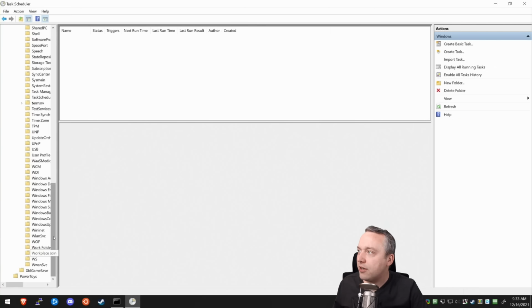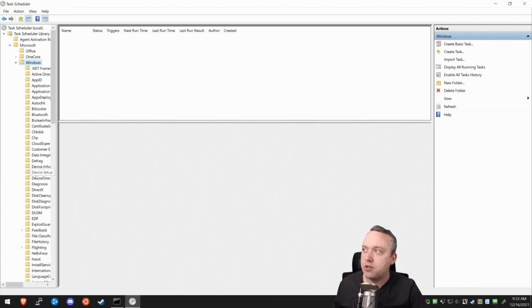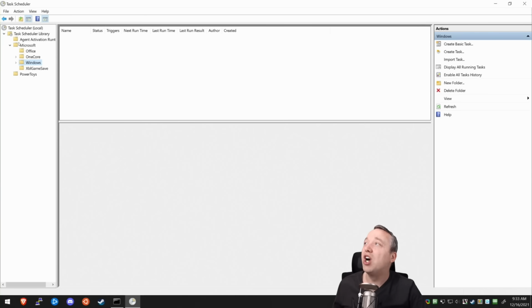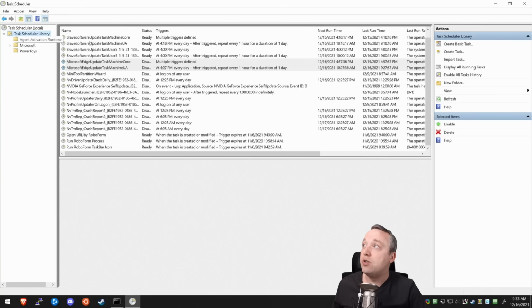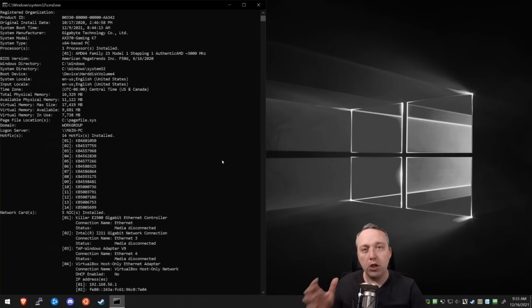Having said all that, everything else looks pretty good, but there's so much that Windows uses Task Scheduler for. I don't want you to get too far into the weeds here as you could cause some bad side effects. I just want to show a couple things in Task Scheduler, and you should definitely check this root of Task Scheduler to make sure you know what is happening in the background. So all these tasks do run periodically through the day. Now, with that done, we are looking a little bit better.